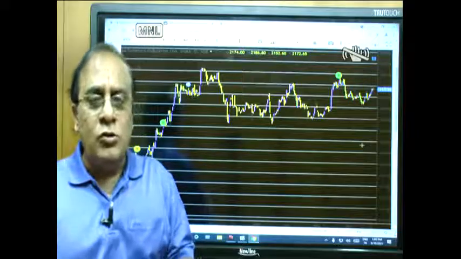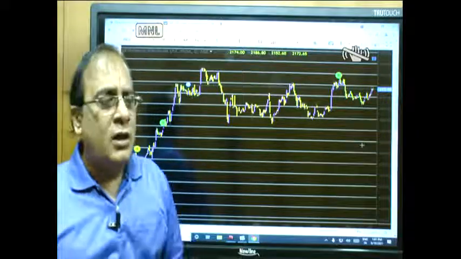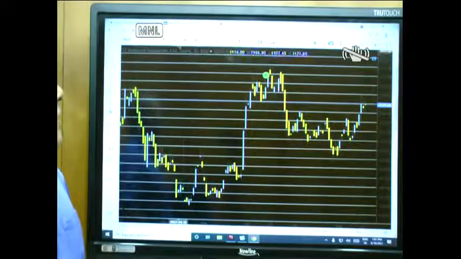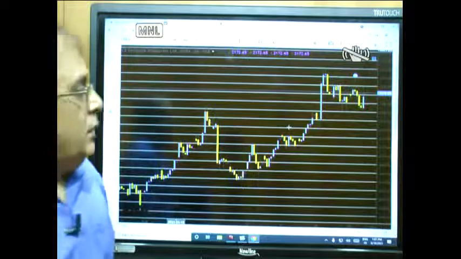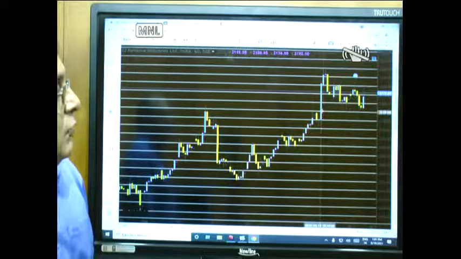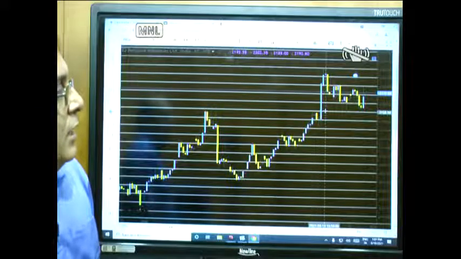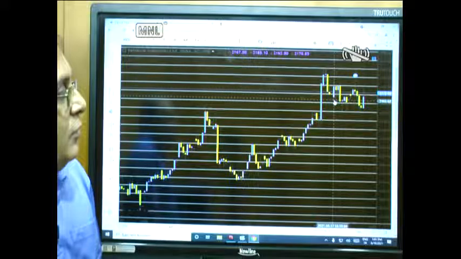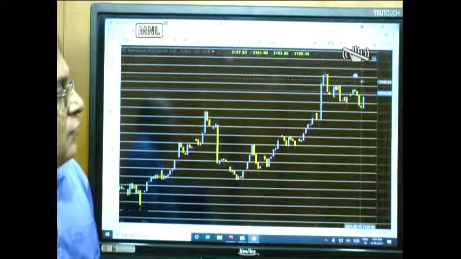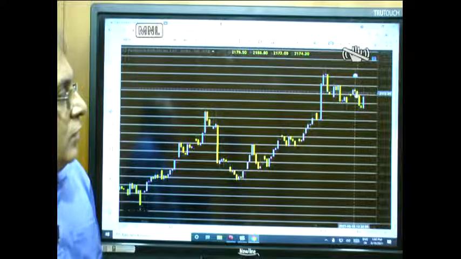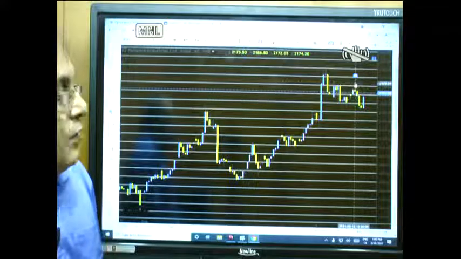Then in that case, you need to look at exactly how you should do it, whether you should just go with a bar chart indicator itself. Now in this case, let us look at the hourly chart. Based on the hourly chart, say this is a high, and when it went up, it started to come down, so it is making a lower high. So then in this case, you put a sell below this and put this high, some points above this high, as a stop loss. Now again, it goes up, then it looks like coming down. Put a sell below this and keep this high as a stop loss.